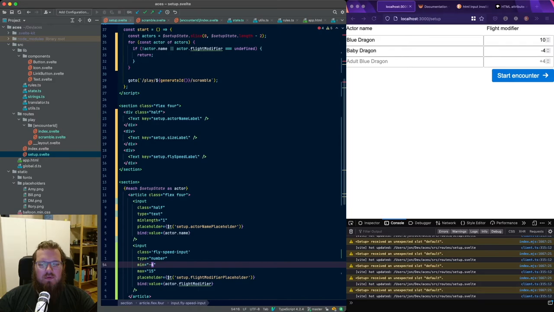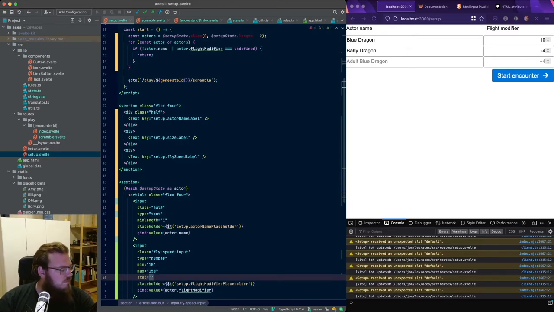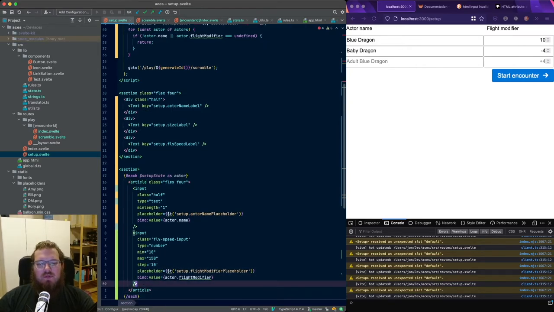So we're going to be number, the minimum is going to be 10, the maximum 150, the step is going to be 10, I think. I don't think you can have like 25 fly speed. Doesn't really matter. The rules don't account for it anyway. Yeah, we'll just leave it like that. This is going to map to actor.flySpeed, like so. And we're going to need another input.